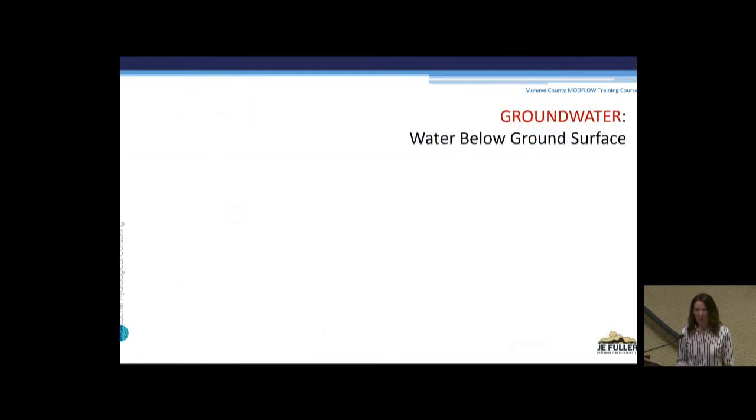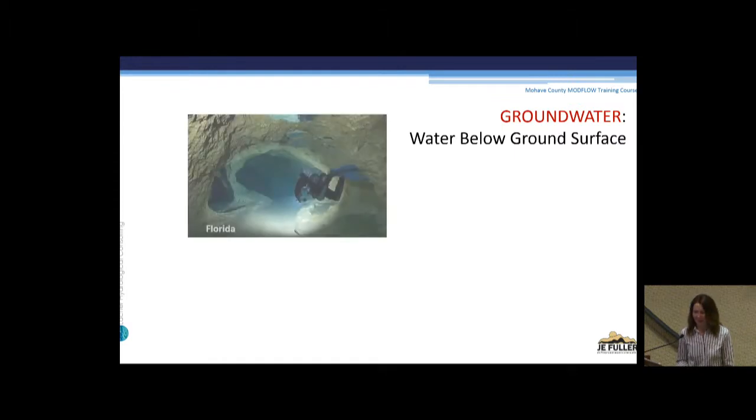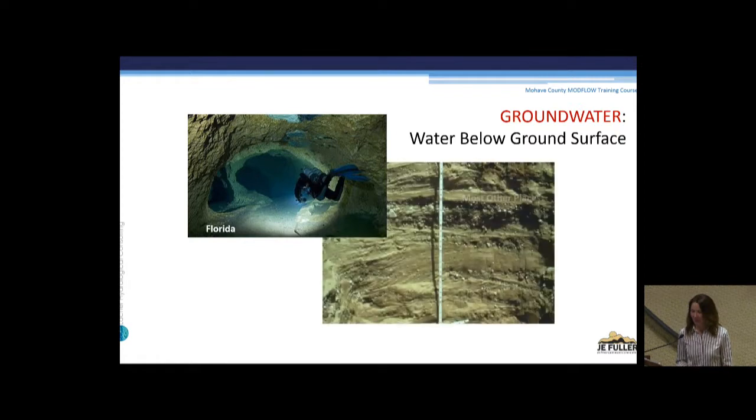And now for some very basic definitions. What's groundwater? Groundwater is water below the ground surface. But what is it really? It could look like this. It can be a giant kind of underground lake, like a lot of people think, but we're not in Florida, so it actually looks more like this. It's really some sand and gravel and clays. It's just a bunch of sediment with a little tiny bit of water in between the pores, in the pore spaces between the sand grains. So when we talk about groundwater, we're not talking about a big lake here. There isn't such a thing in this part of the world.